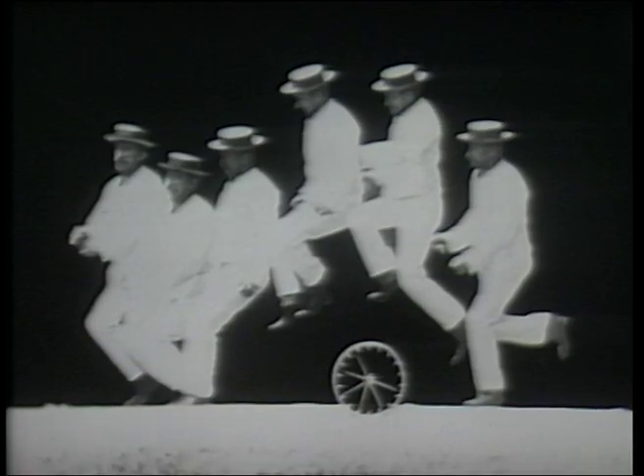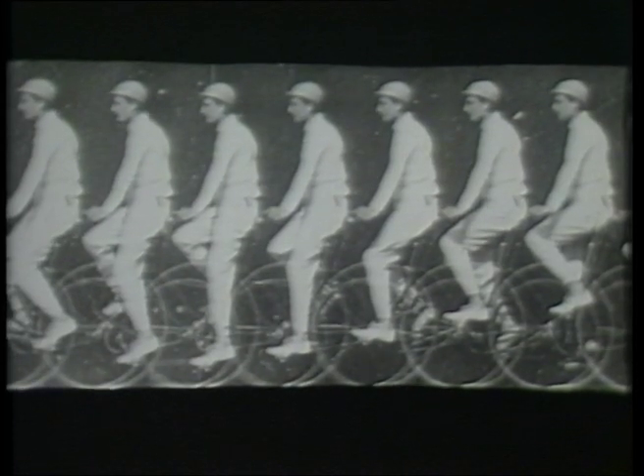Another method was to record successive images on a single photographic plate. Although simpler, this had the disadvantage of superimposition. To overcome it, the French physiologist Marey conceived the idea of moving a strip of film between each exposure. With this more refined technique, he was able to record and study the corrective movements of a cat falling. These historic chronophotographs, taken some 70 years ago, were part of his researches into problems of human and animal locomotion. Here the separate images lay side by side, but the camera could equally well be turned so that the film moved vertically. In seeking to perfect an instrument for the scientific analysis of movement, Marey had hit upon the principle of the modern cine camera.